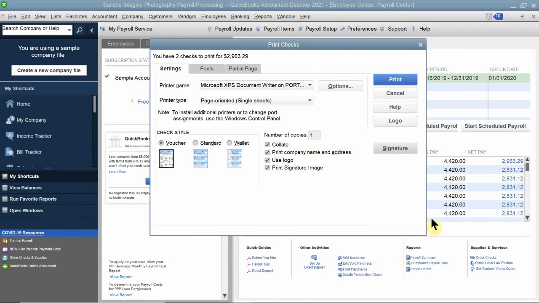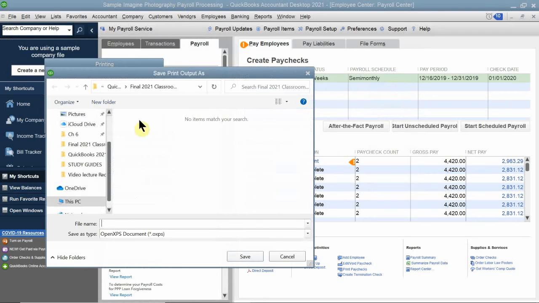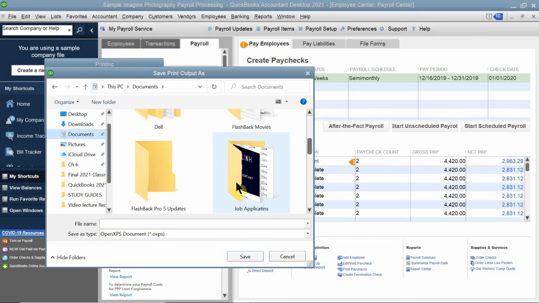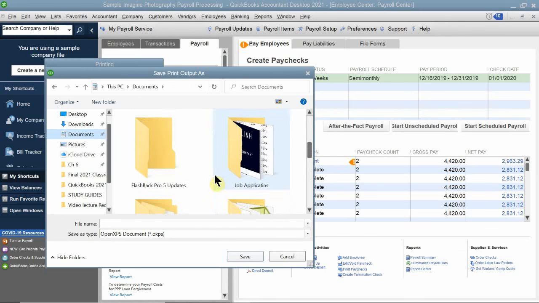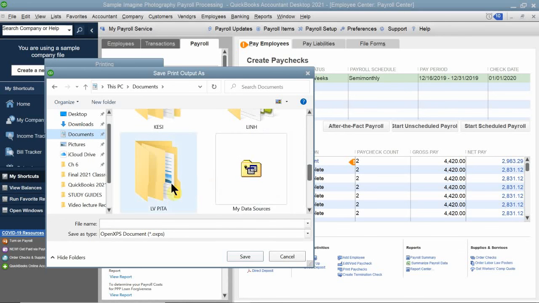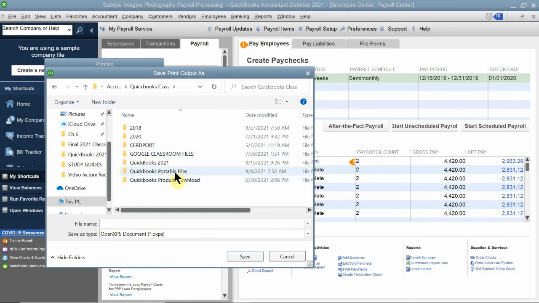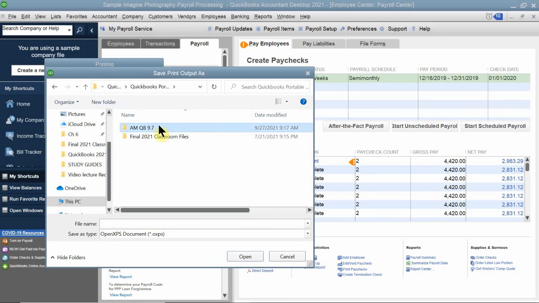Okay. Now I'm going to go ahead and actually print this out again. I have this special Microsoft printer where it just prints a digital copy. So I'm going to go ahead and put it in the same file as our class right now. So again, I'm going to LVPTA Accounting QuickBooks Class Student Portable Files, AM QuickBooks for September 7.